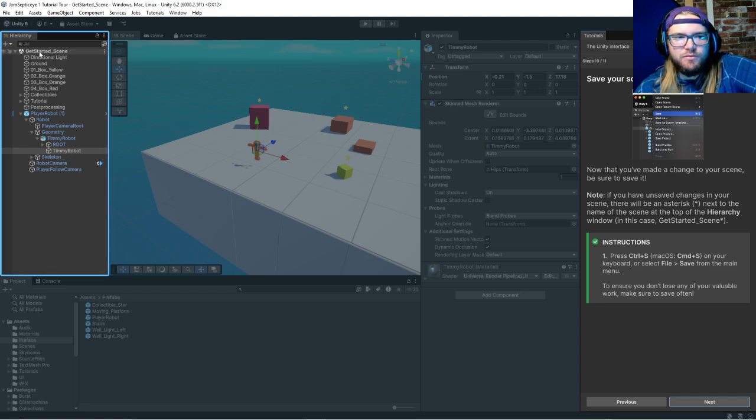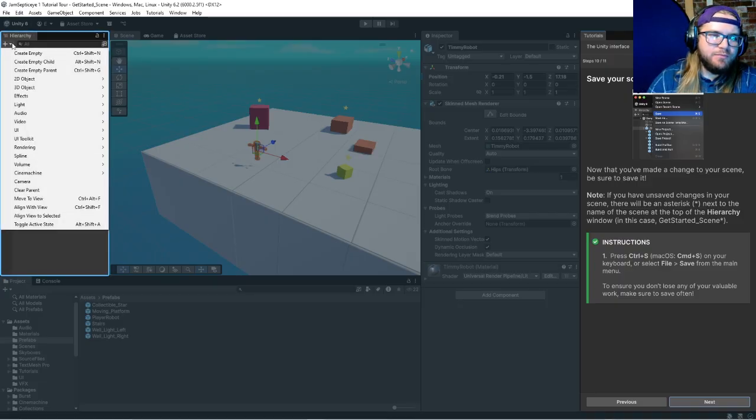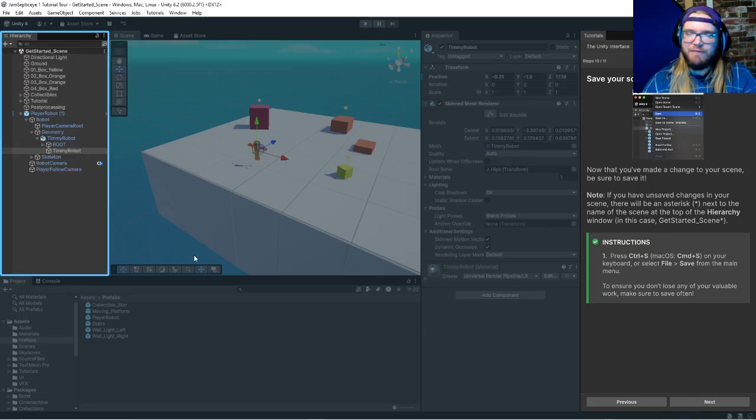So this is the scene. And I'm guessing you can probably have multiple scenes. And then those can be like levels, probably, if I had to guess.